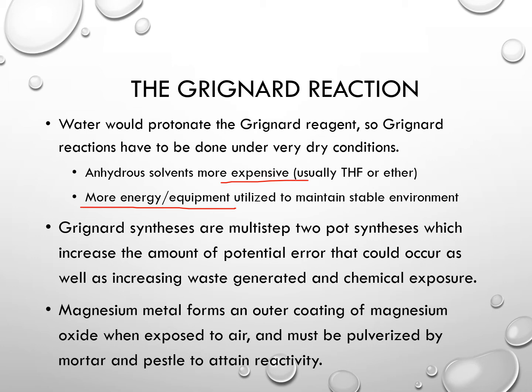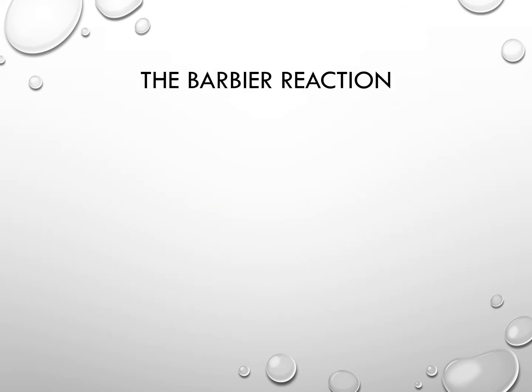In Bio 1, we learned about the association between surface area to volume ratio, and that when things get smaller, the surface area to volume ratio gets larger. So when we have strips of magnesium metal, that is a very low surface area to volume ratio. We want to increase that to get better reactivity.